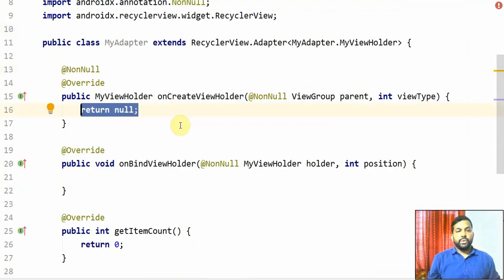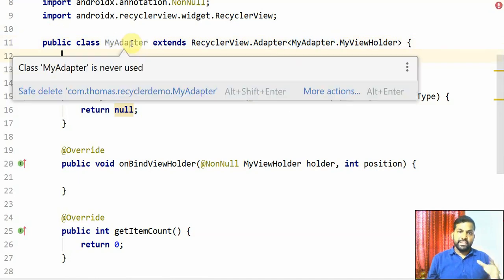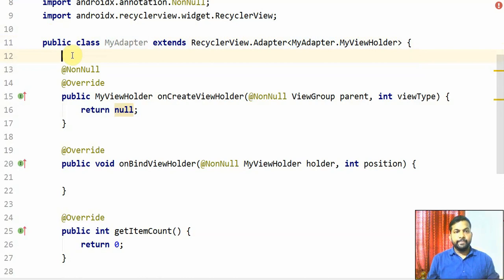Now all I need you to do is, number 1, when you call this adapter, I want you to also pass what data you want this adapter to process. So you need to get a set of data, and once you have the data, only then will you know how many items are there in that data. So as soon as we begin with the RecyclerView adapter, I would prefer we do this first. So what data will I give to the adapter?